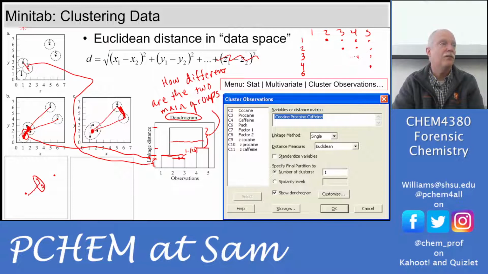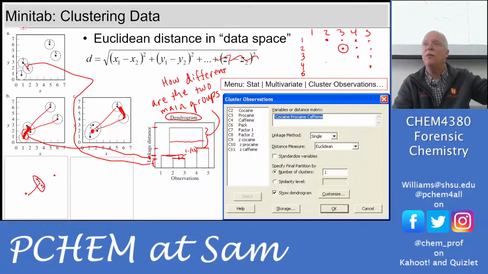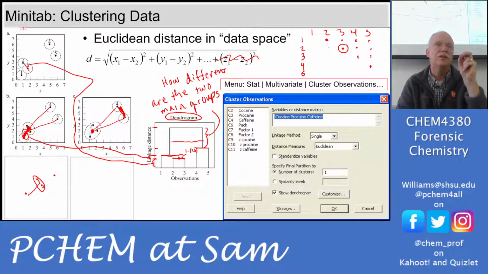And you look at all of them and you say, oh, look here, the 2, 3 distance. So this one here, 2 to 3, that's the smallest number in the whole triangle. And then on the y-axis, you pick that number and you draw a line connecting data points 2 and 3. And so now that's got a cluster, and you take data points 2 and 3 out of this matrix and you put in the location of the cluster, the first cluster, and recalculate the distance matrix.